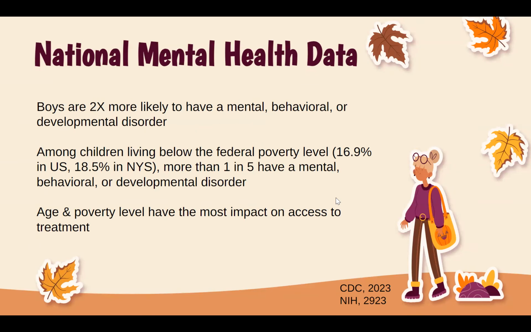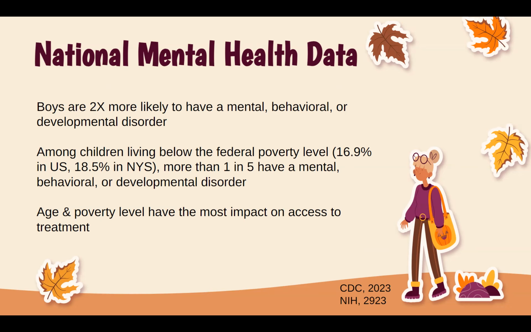Here's some more data. Boys are 2 times more likely to have a mental, behavioral, or developmental disorder than girls are. Among children living below the federal poverty level, so that's 16.9% in the United States and 18.5% in New York State, more than 1 in 5 have some sort of diagnosable mental, behavioral, or developmental disorder. That's a lot of kids. That is definitely a lot of kids.